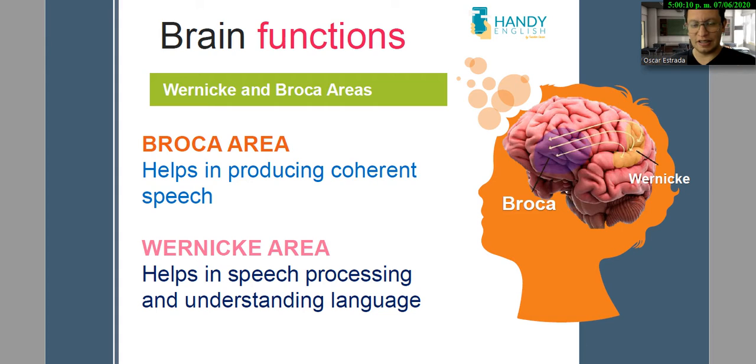But what happens in our brains? This is the brain functionalities. What are the parts of our brain that make language happen? There are two areas in our brain on the left lobe, two main areas, which are called the Broca area and the Wernicke area, named after some neuropsychologists who made some studies on neurolinguistics. The Broca area is basically the one in charge of producing coherent speech so that when we speak, our speech is understood properly by other people. And the Wernicke area, which is in the back part of the left lobe of our brain, is in charge of processing and understanding our speech in our language. So basically we need these two areas on our left lobe to produce language.